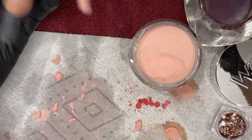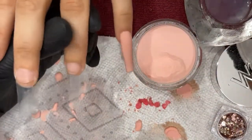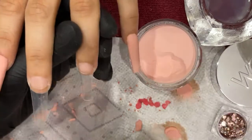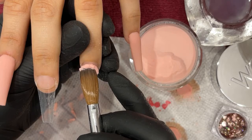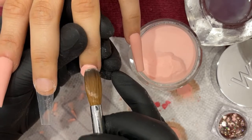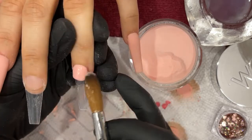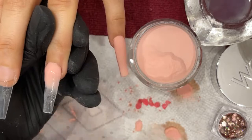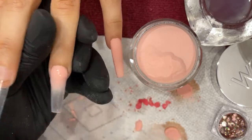Ooh. There we go. So we're gonna go ahead and finish these off with these flowers here. Do the same process here. We're gonna put the peachy nude, cover the nail line up, blend it down. See, lightly blend it down.